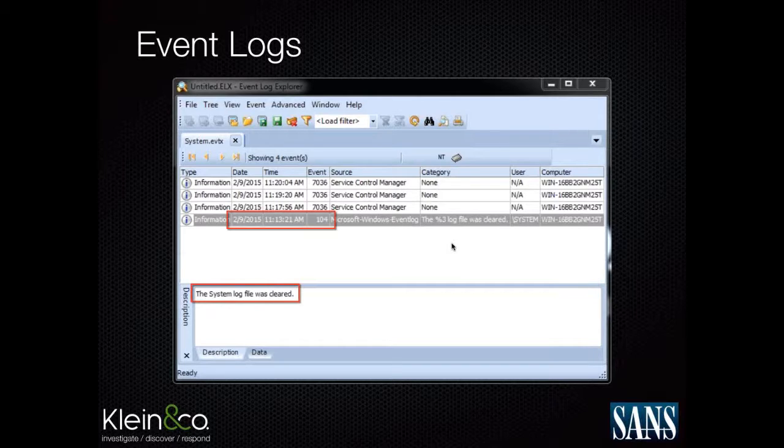So have you wiped that log completely? Well, you can actually still use other forensic tools to try to recover it from disk. But even if you can't recover it, you've still left a trace that you've cleared it. And depending on how it's done, you might also see evidence of the privilege escalation, so you can see the user that did the clearing. So again, it's deleted some evidence, but it's also left tracks that the evidence was cleared.